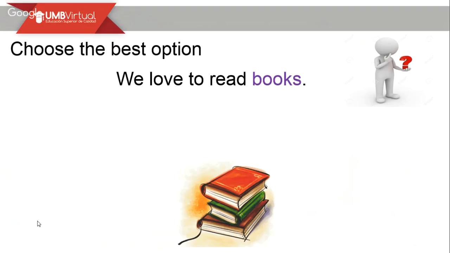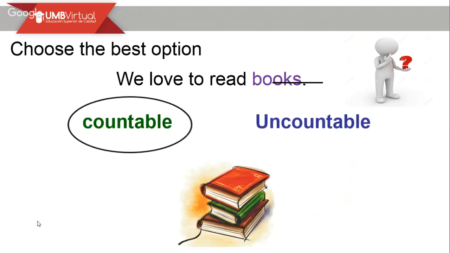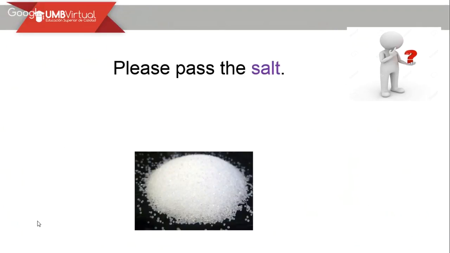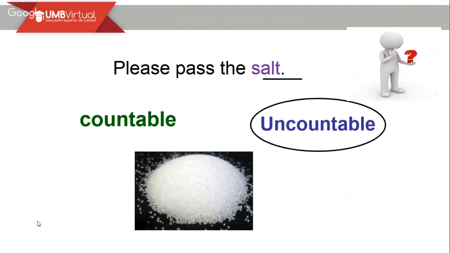Perfect. Let's practice. Choose the best option. We love to read books. Books, is it a plural or a singular noun? We can make it countable or uncountable. Countable, of course. Yes, there is going to be the idea according to that. Please pass the salt. Countable or uncountable, guys? Uncountable, of course.